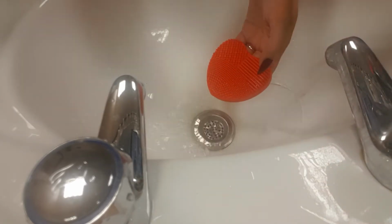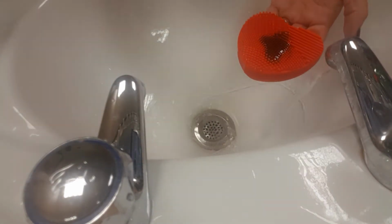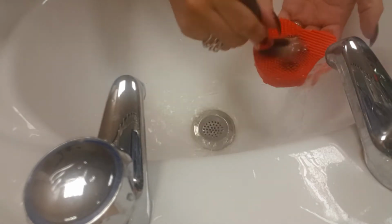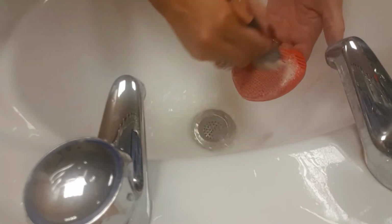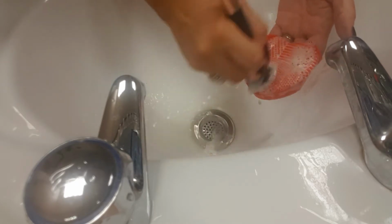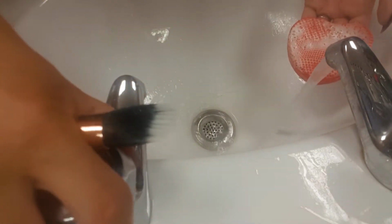Now this gets really hot, but it's not like doing my sponges because I've got a handle. And then I just squeeze a little bit of whatever washing up liquid, and then I just scrub away. So I scrub away like this, and you can see all that dirt coming off. Now it's really important to do your makeup brushes on a regular basis. I'm just going to put the cold on because it gets quite hot. You don't need to go from one to the other, not unless your tap's really hot.